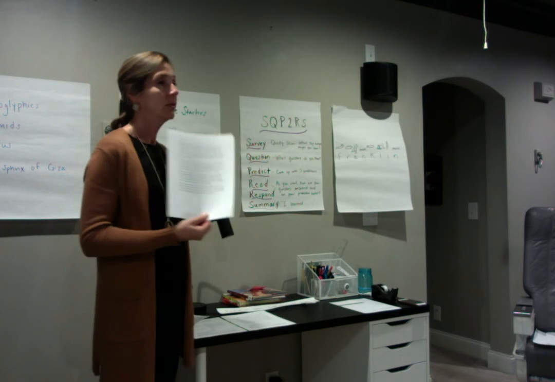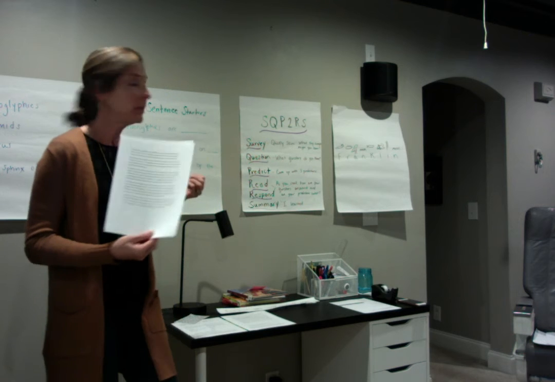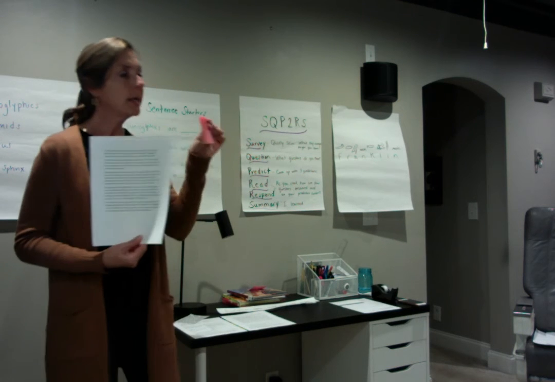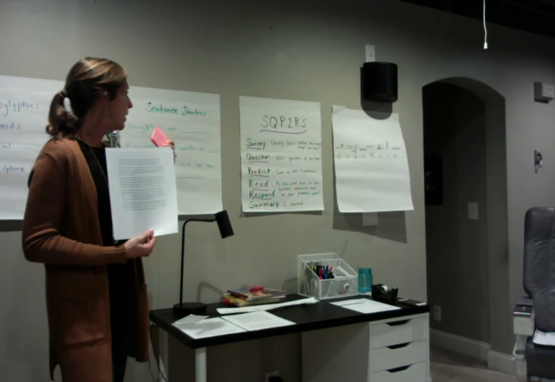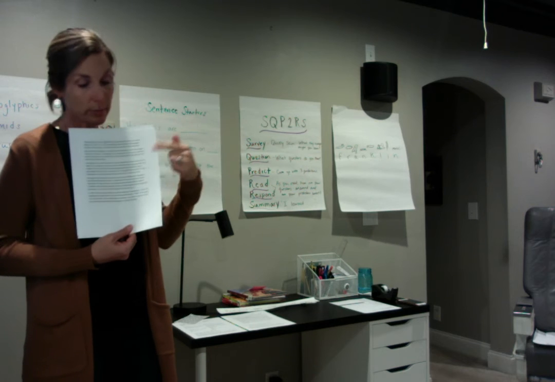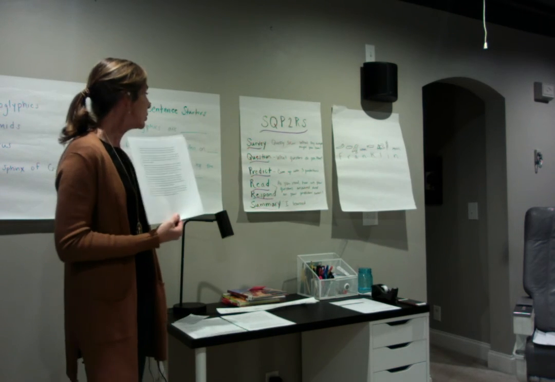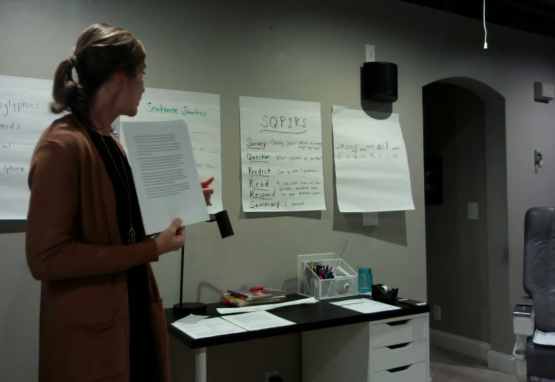So after the SQ and the P, you and your partner are ready to read the article together. You can take turns reading it aloud to each other. You can read it silently. You guys can decide. And then I want you to respond. I want you to look back at your Post-it note over the questions that you wrote down and over the predictions and see if you can answer those questions based on what you just read. And I want you to look at your predictions. Were your predictions correct based on what you just read?